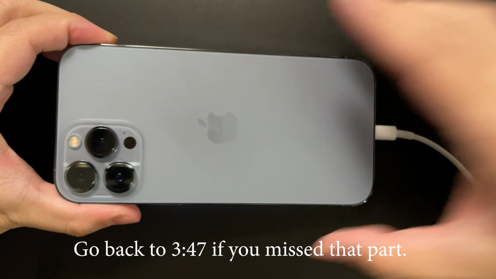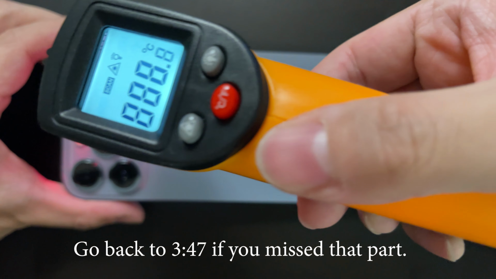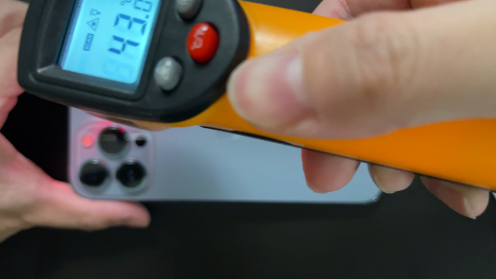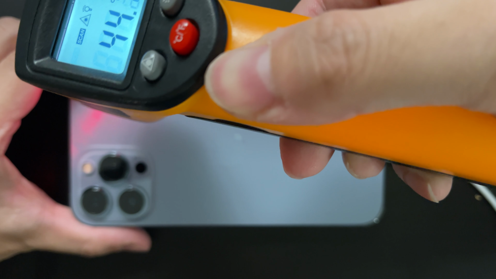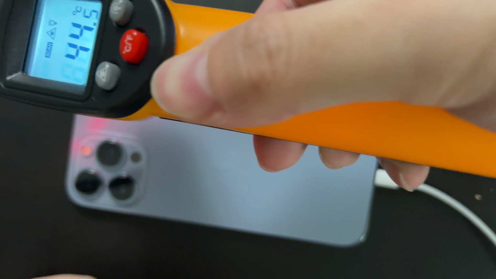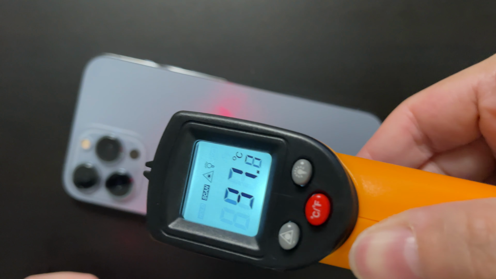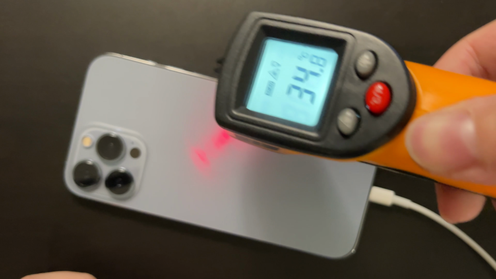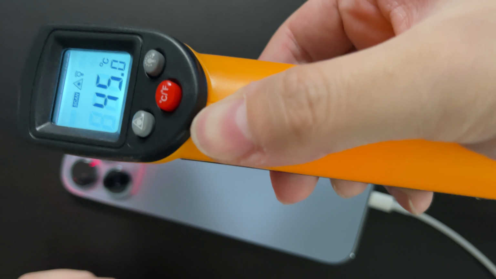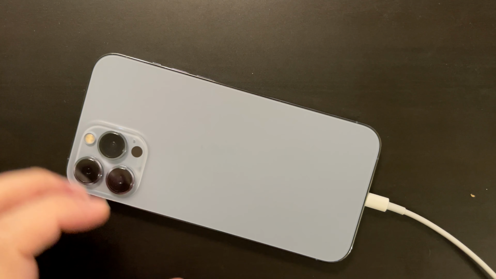All right, so we've done the test for like 5-6 minutes, and I think we can stop here. It doesn't make sense to go any longer. The FPS will just keep going down until it's around 30-40. And let me check the temperature of the device. Okay, so the highest temperature I can find on this device is 45 degrees, which I think is still okay.